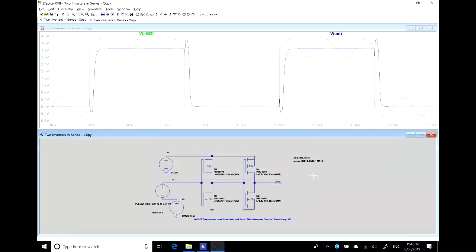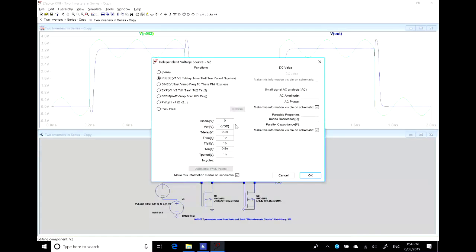So I get rid of that guy. And this guy, at the moment, it's got a period of 1 nanosecond and it's on for half a nanosecond. That's why I got a square wave, because it's on for half a nanosecond and the whole period is 1 nanosecond, so it's off for half a nanosecond.